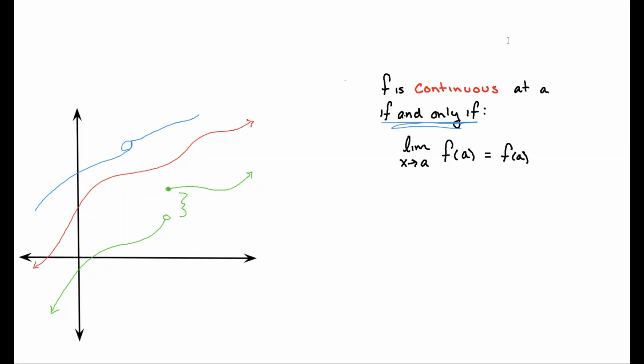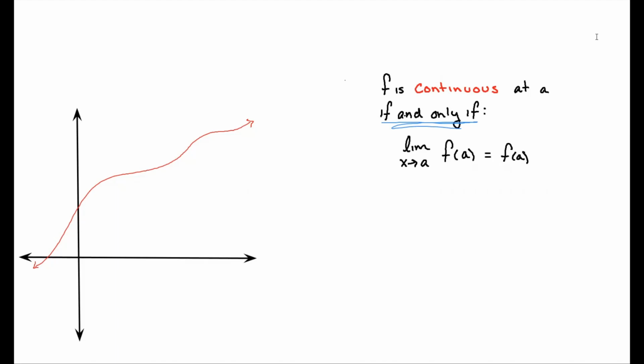So a formal definition of continuous functions would be: f is continuous at a if and only if the limit as x approaches a of f(x) equals f(a). This is taking what we have been doing in calculus with limits and putting it together with algebra. If you saw my previous video on limits, then you kind of know what we're talking about here.